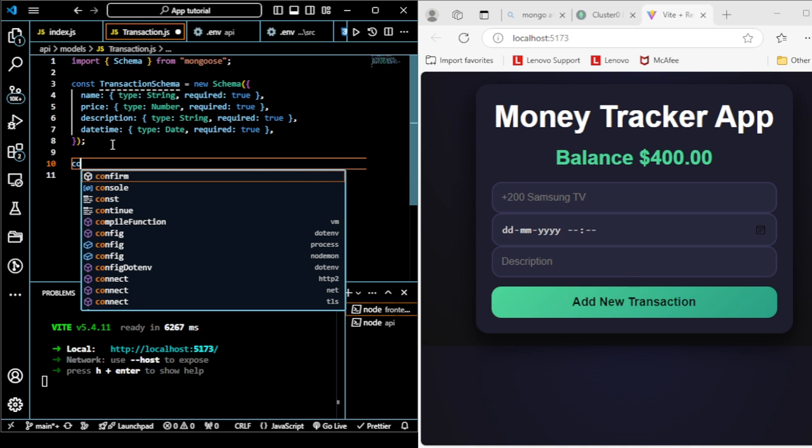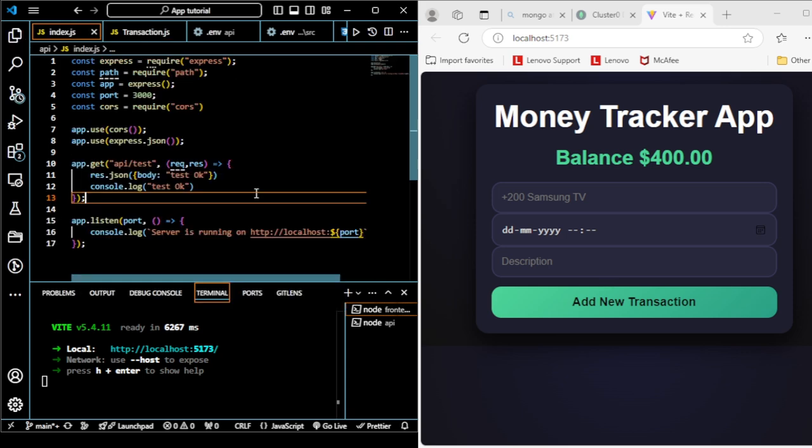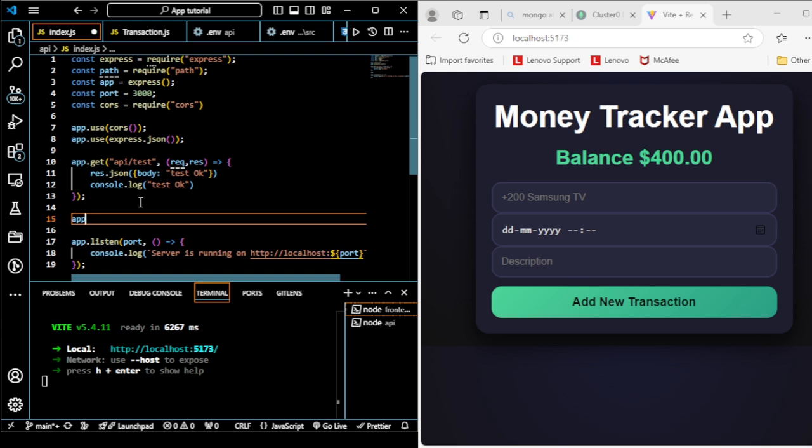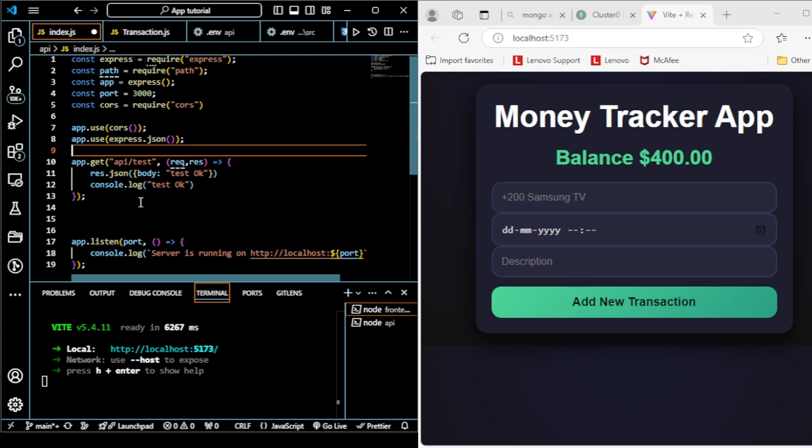Okay, now let's go to our index.js part, and then we are going to start creating a Mongo server for it.